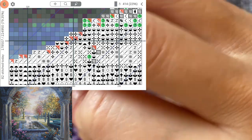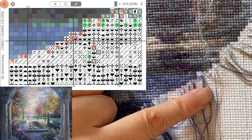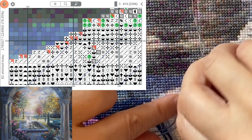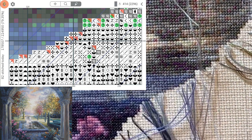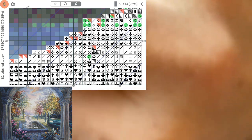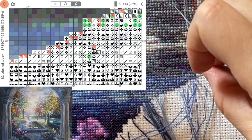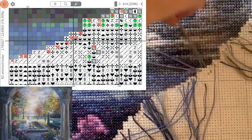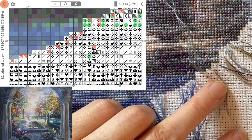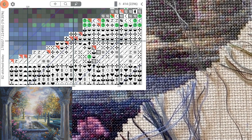Yeah, this is the 3807. It should be parked here. I don't know why I parked it all the way up there. And this one, I parked under the wrong thread. That's my problem sometimes. I park threads based on other threads, and if I'm not paying attention, they're in the wrong place. So this one should be parked here. Just count from my grid line. Yes. Okay.